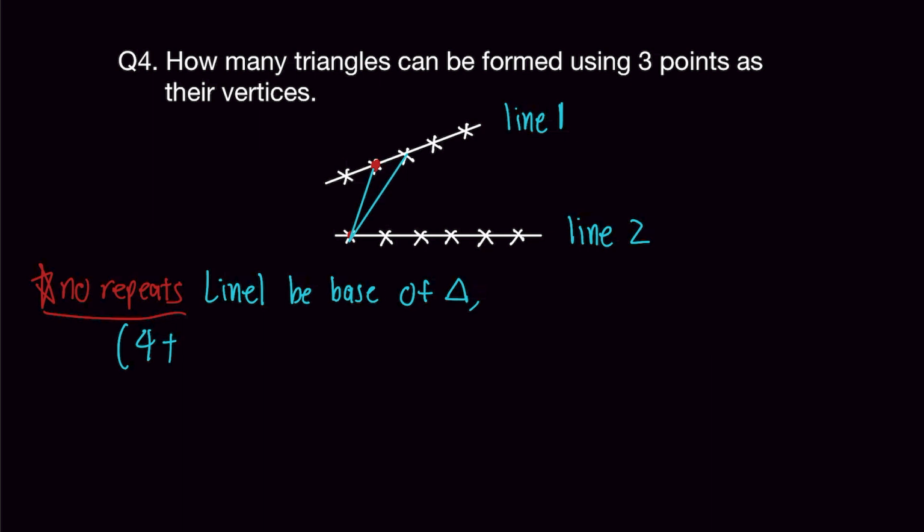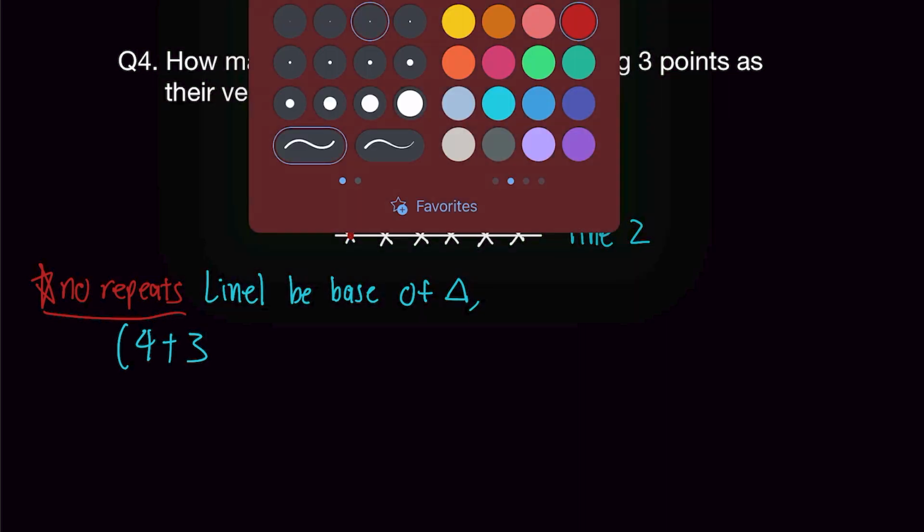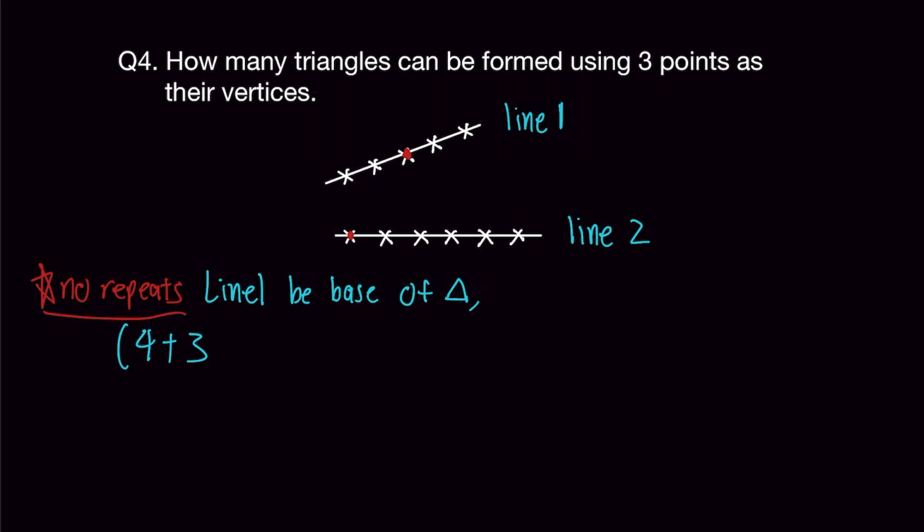So you see that we have 1, 2, 3 points in total. We will make 3 triangles. So we'll just keep repeating this. So we have to move this point now forward to the point over here, so we can match the triangle. So we don't have to think about it too much anymore. You just have to realize that on the right hand side of this point, we have 2 more points over here.